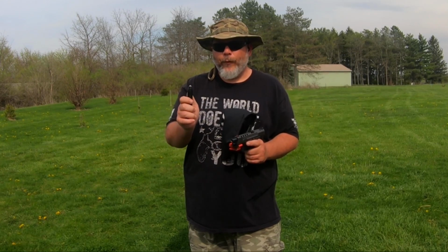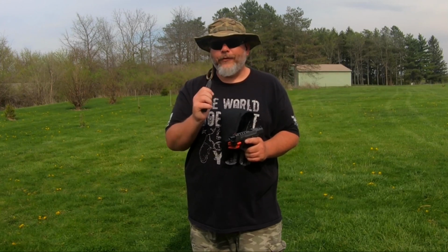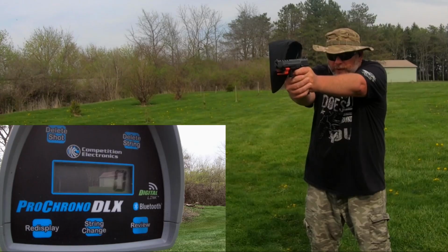So we're doing the 147 grain Lyman with my favorite powder, HP38. Let's go ahead and get these lighter tests going. Let's get started. All right, first round is going to be 2.8 grains.